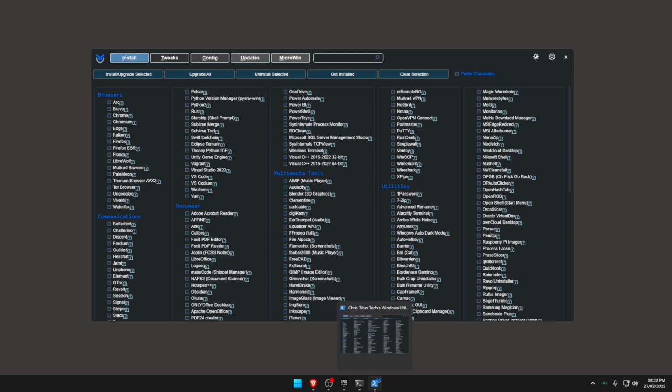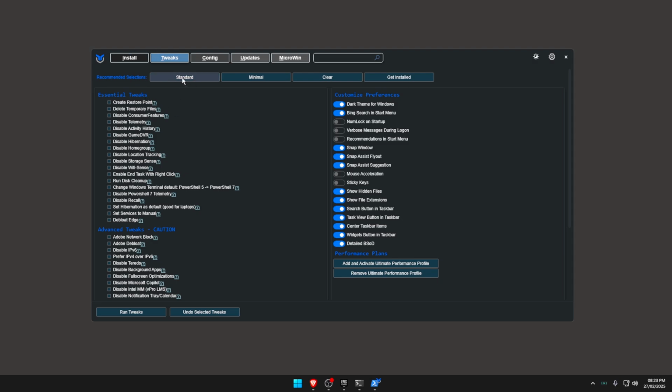And of course, if you need to change anything, you can run it again and there's options to reset. But enough of the waffling. You want to go to tweaks, and for most of you, just click standard here and it should select a lot of options. But what I'm going to do is go through some things that 100% make sure you have ticked. There will be some stuff that I'm not going to tick here and standard will cover. So for most of you, you want to go to recommended selections and press standard.